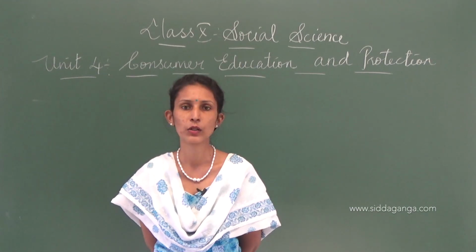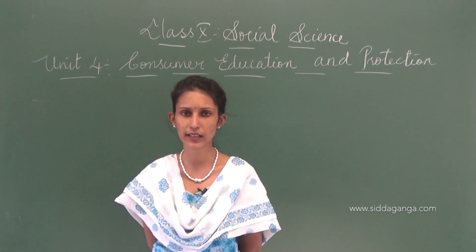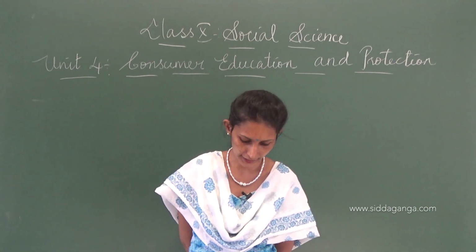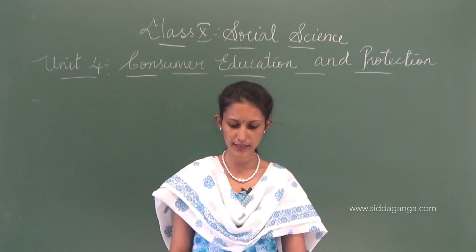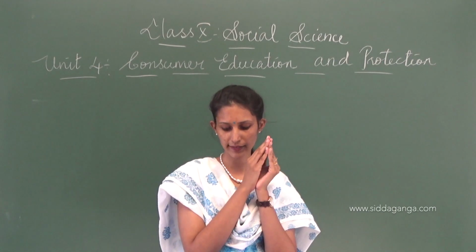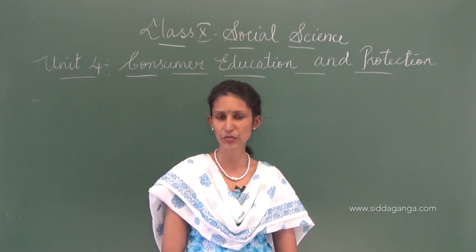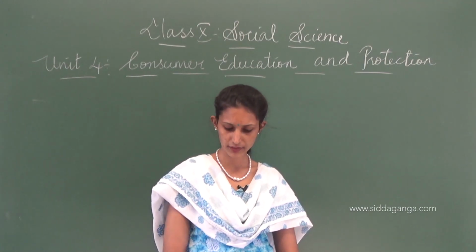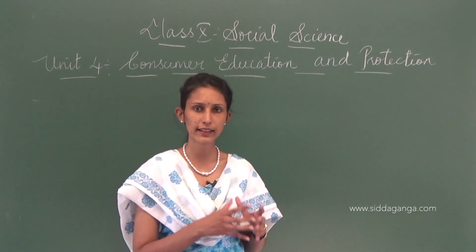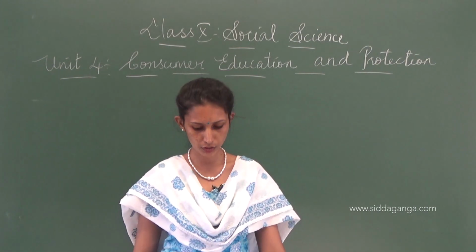Now we stopped at discussing what consumer protection is and what the basic rights are that you have. Now we will see this Consumer Protection Act. It provides for the establishment of a Central Protection Council at the national level, a State Consumer Protection Council at the state level, and a District Consumer Protection Council at the district level. So the Act tells us that at the district, state and national level you should have a council for the grievances that are going to come.